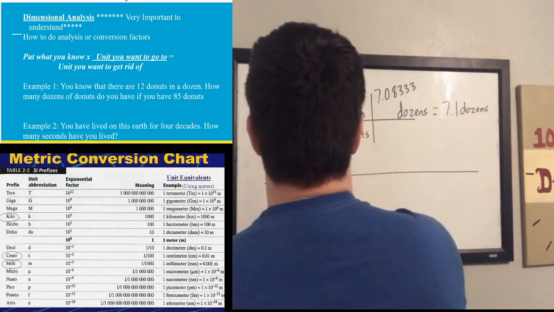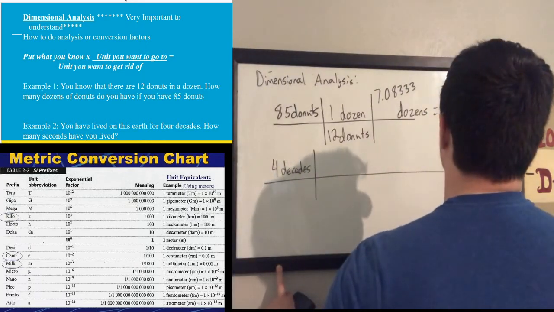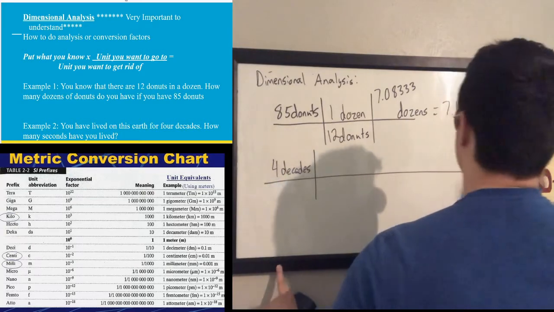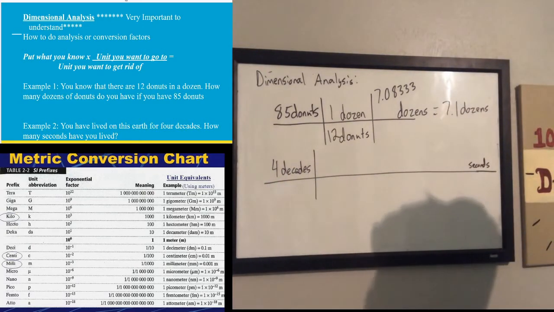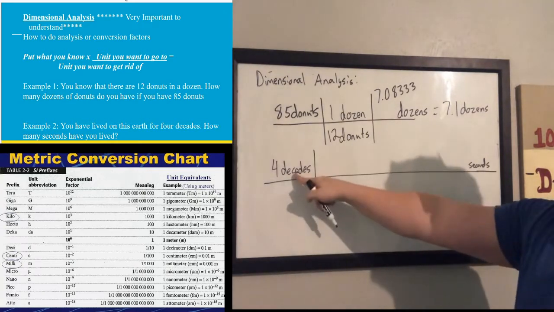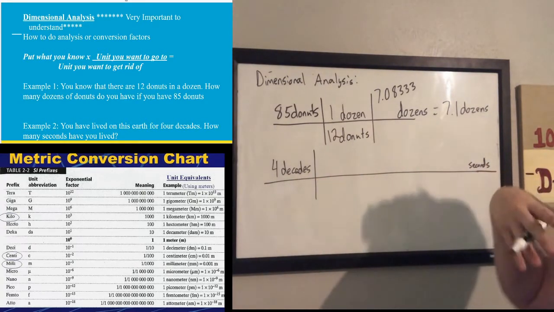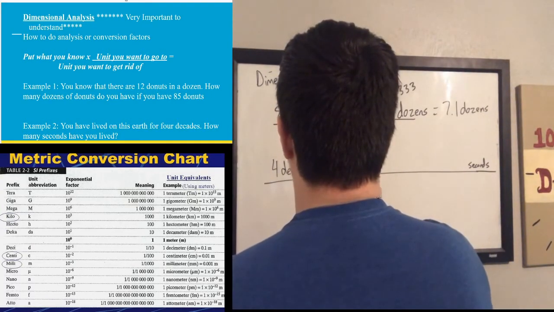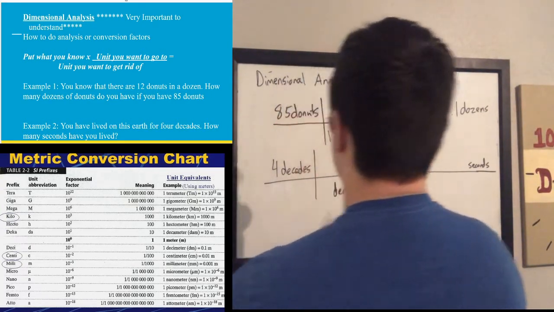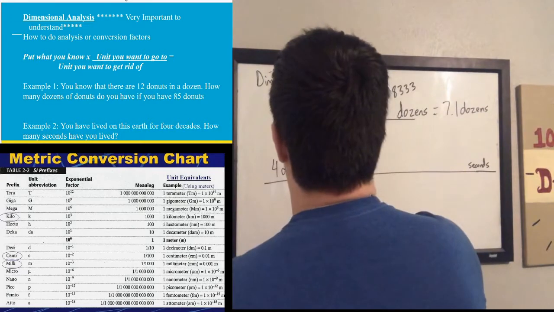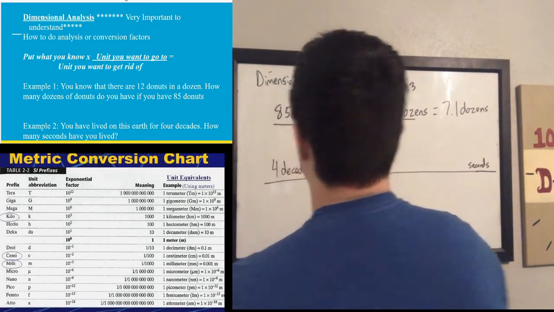And we're drawing a long line here because we know we're going to need multiple conversions. Okay? So you got seconds right there. Now, I don't know how many seconds are in a decade. What I do know is that decades is not seconds, therefore I need to get rid of it, which means the next place I need to see decades is on the bottom. What do I know about decades? Once again, I don't know how many seconds are in it, but I do know how many years are in a decade. So let's go ahead and do that.